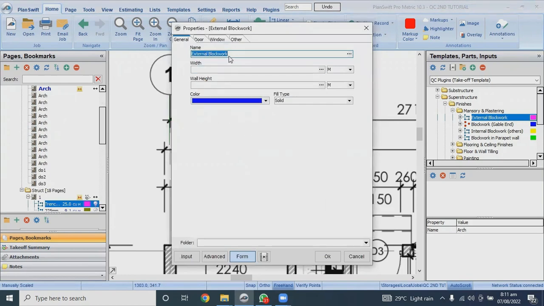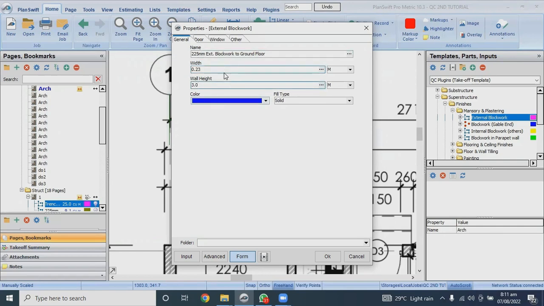So our block wall, let's consider 225 mm external block wall to ground floor. So be specific in your description. Maybe you want to work on 3 floors or 4 floors. So be specific. So I'm working on ground floor now. That's why I name it 225 mm external block wall to ground floor. So the width of a block is 0.23. So wall height is 3 meters.